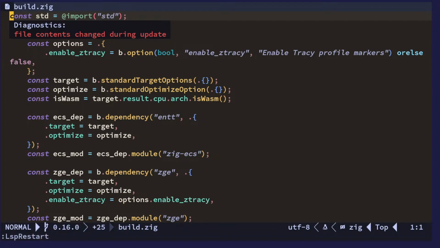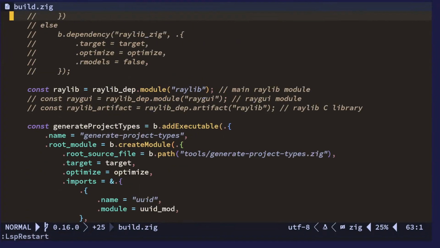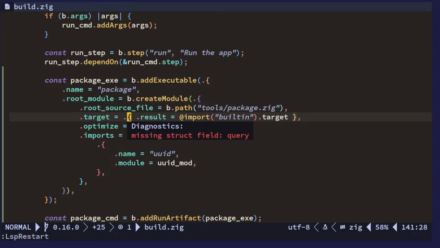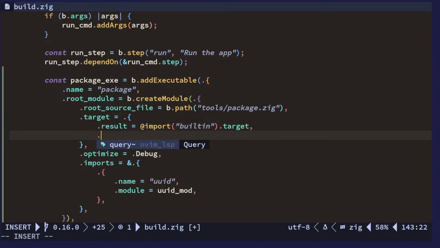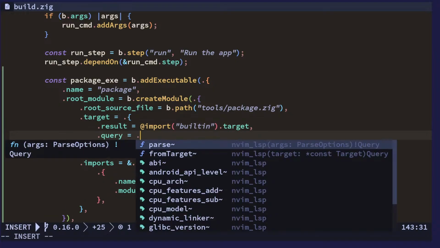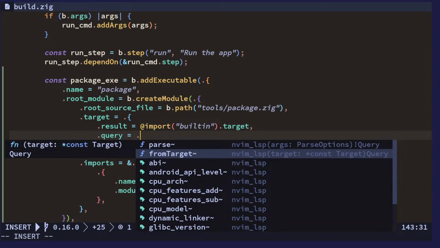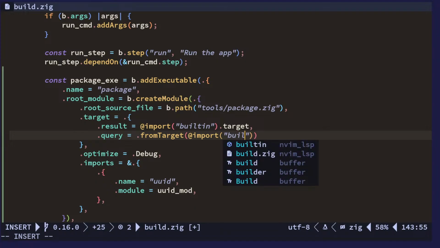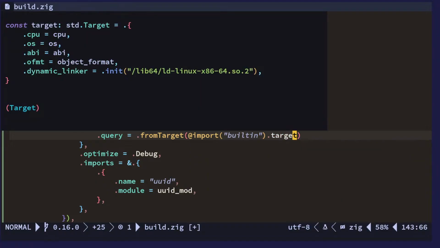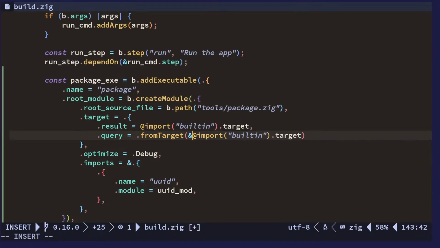I'm trying to do a weird thing here as well. So I added a step to the build file, and I'm trying to do this here. I don't really know if this is gonna work.